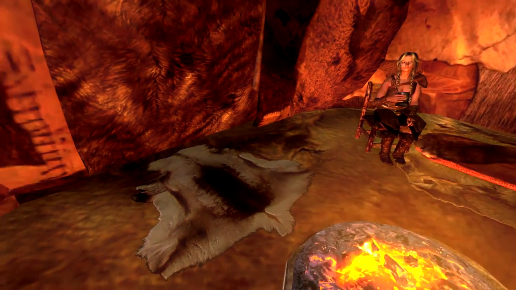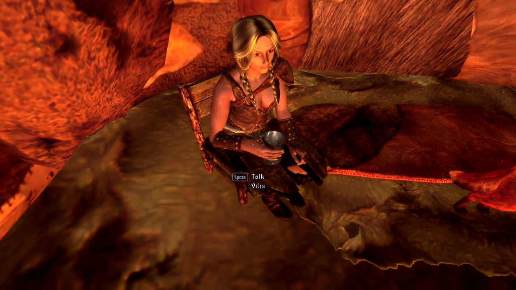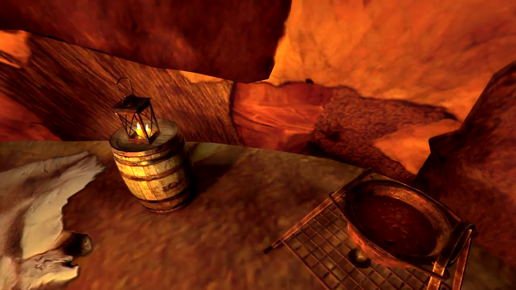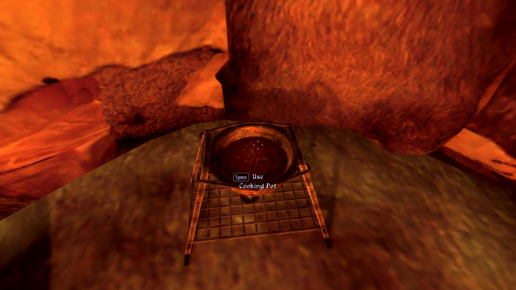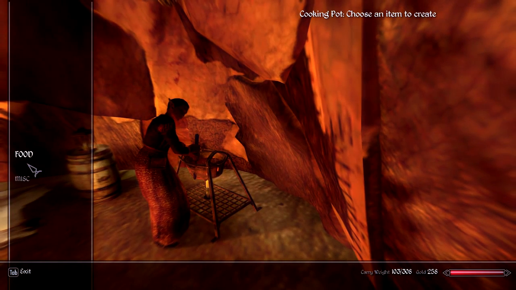What are you drinking? Do you have something good you did not share with me? Well, that does it. I'm going to make something to eat because I'm starving. So what do we have?